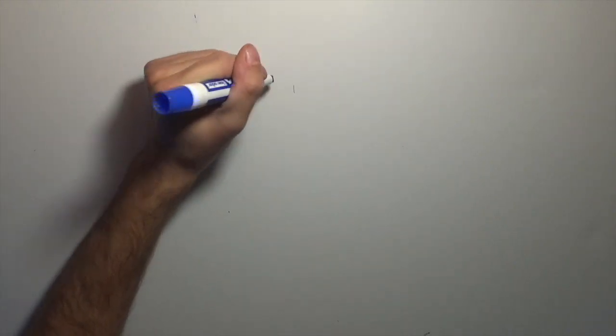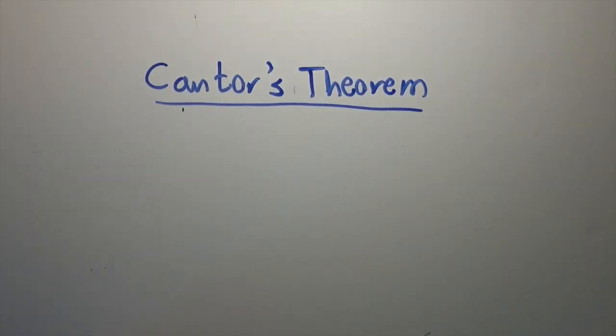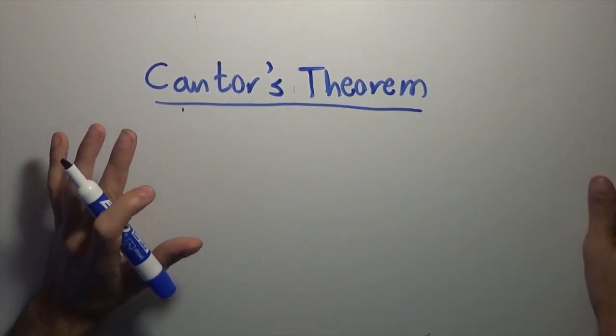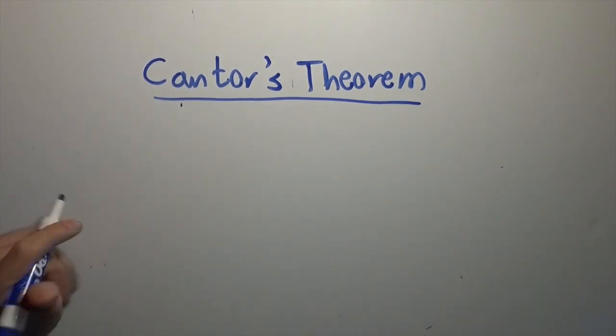So what we're going to do is prove Cantor's theorem. And this blew my mind when I learned this in real analysis. This proof here is a little dense, but let's try and do it. So you just sort of have to think outside the box. It's going to be a little difficult to grasp at first. It took me a while to grasp it, but as soon as it clicked, it was one of the most beautiful things I've ever seen in my life.